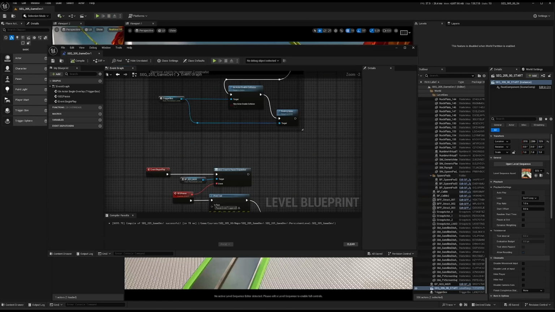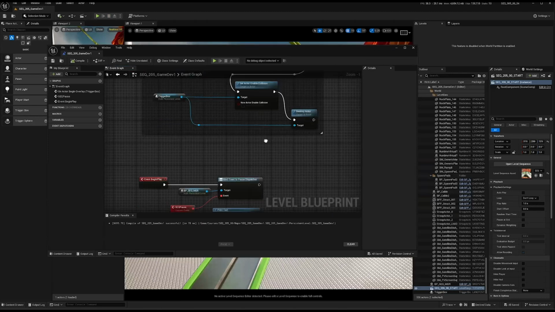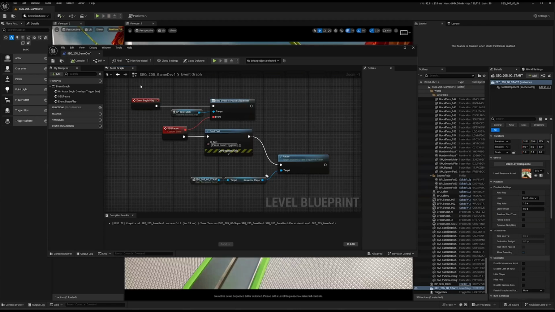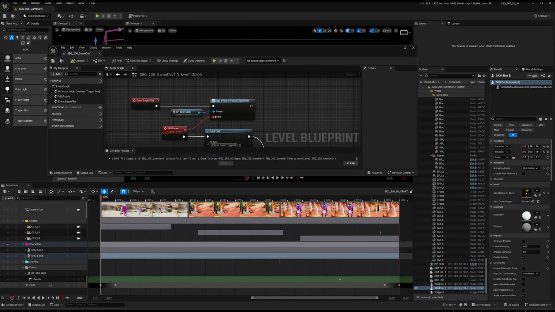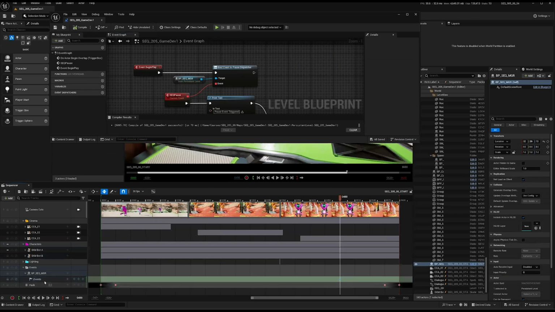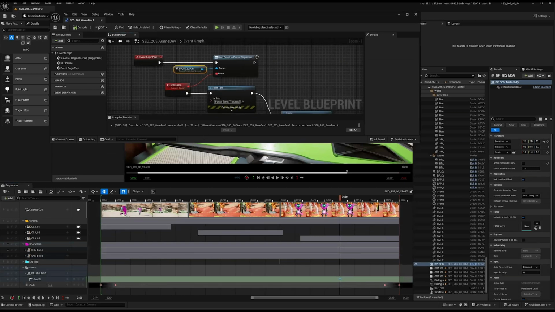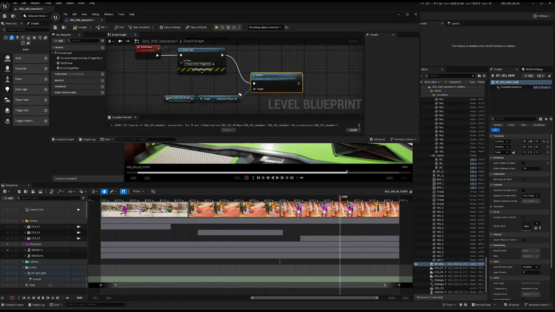So again, just to recap what we have here. When we trigger, we play our sequence, we disable the collision on our actor, and inside of the sequence, so we open up our sequence real fast. Move this guy up, there we go. So at the 480 frame, we create an event and we fire this to that BP sequence manager. And in the BP sequence manager, we are essentially taking that, hey, an event has been fired. So we create our custom event, and what are we going to do with that? We're going to pause our movie player. So that's it. All right.